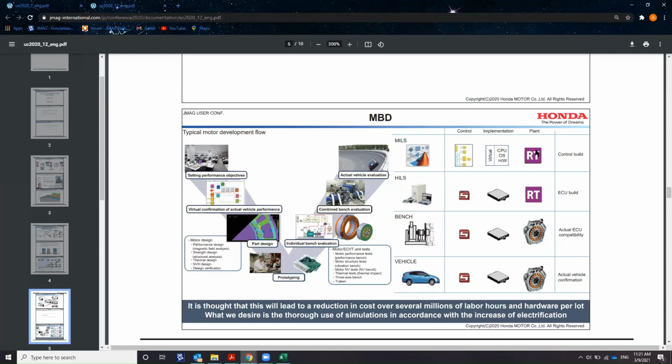And you have a plant model such as JMAG RT, which can be used, and the same for the HILS, which is the ECU build. You can focus this with JMAG RT. This can save cost up to several millions of labor hours and hardware.